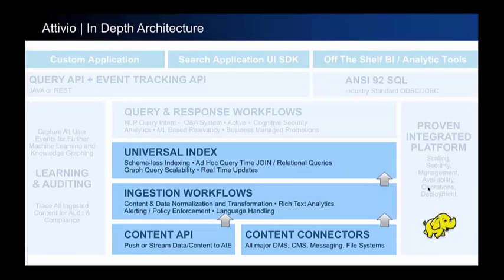And it really bakes into these 3 main components. Read from the bottom up, our data sources and the data connectivity that we provide really come through one of 2 avenues. You can either use one of these out-of-the-box connectors, which I'll be walking you all through today, which can cover some of the examples we've shown previously: SharePoint, Jira, ServiceNow, web crawling, etc. We also have content APIs and Java SDKs that allow our customers to build out their own custom connectors or their own integrations with their applications that push information and data sources into the Attivio platform.